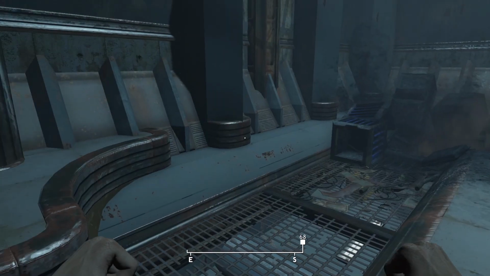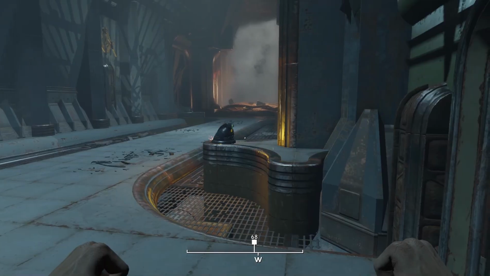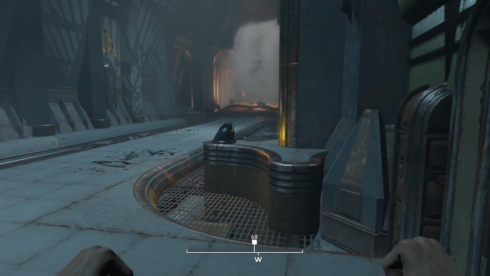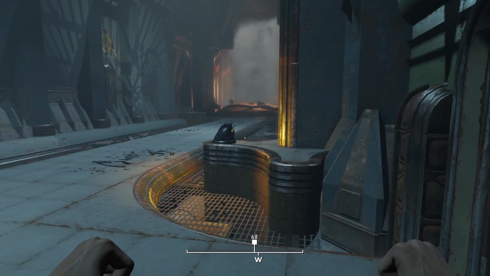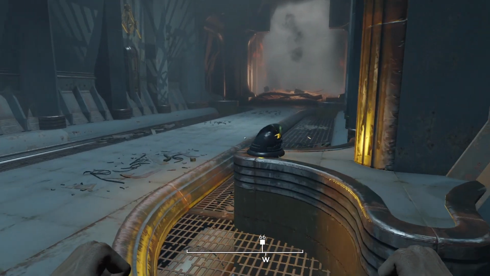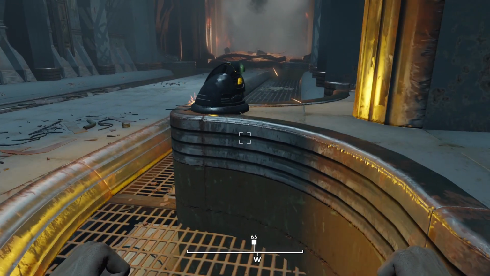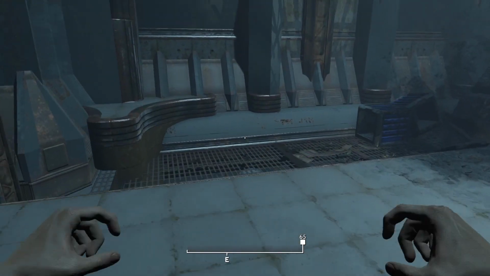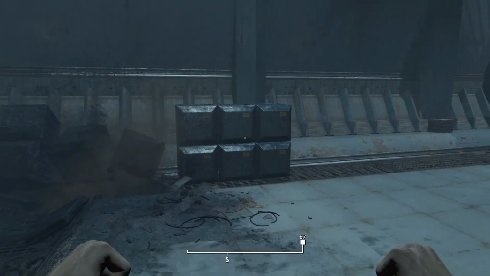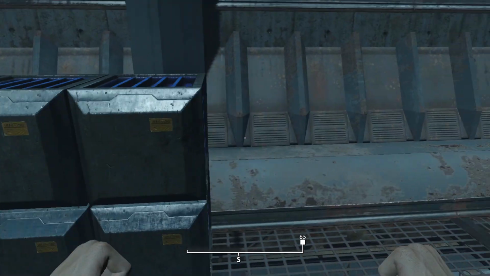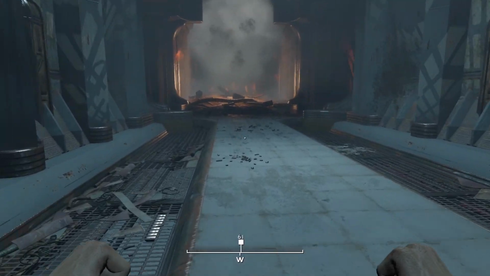Don't jump out there. You can get shot. We're going to wait till all the gunfire dies down. But make sure and hit this up, not just for the circuit board, but also the ammo. Guns and ammo are not as plentiful as they are in the regular Fallout universe.